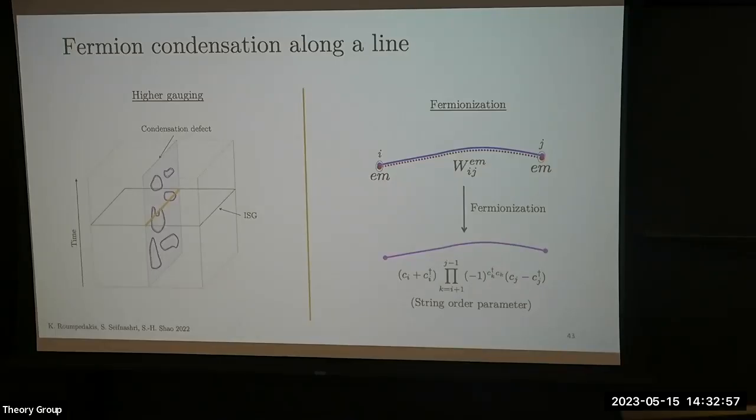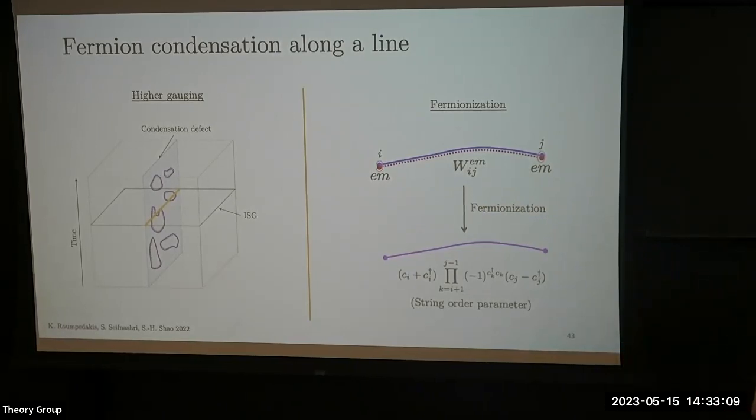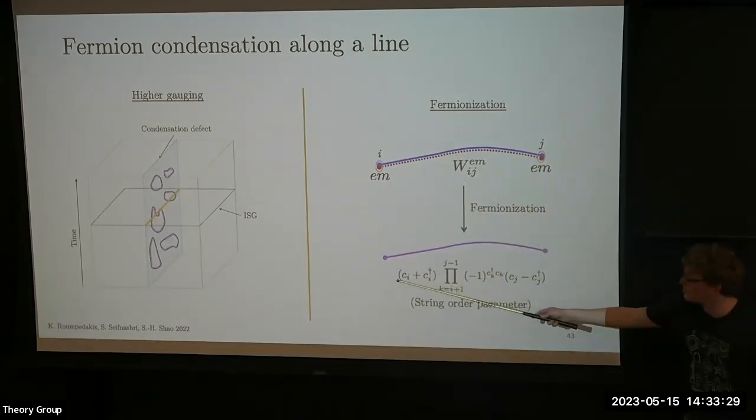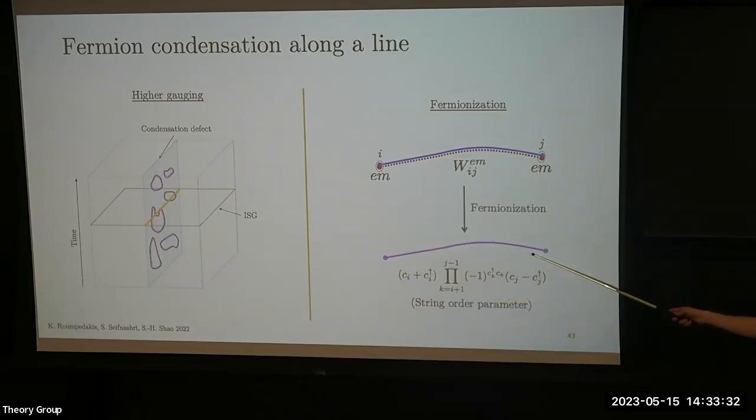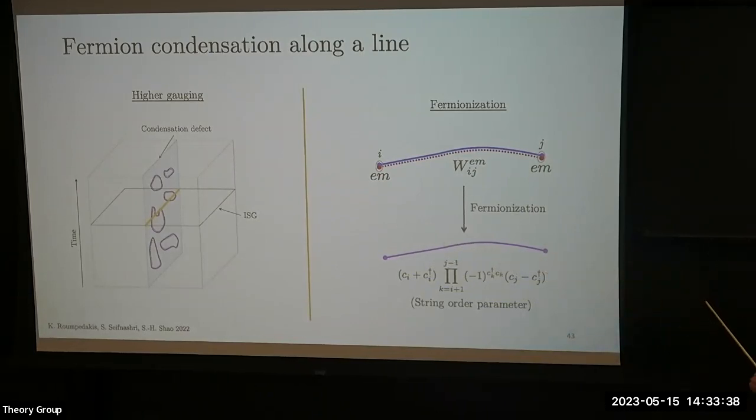Yeah, so the intuition that I'm more comfortable with is as follows. If you have a system described in terms of Pauli operators, and you have a one-form symmetry corresponding to loops of fermion strings, then you can formally map that system of Pauli operators to a system of physical fermions described in terms of creation and annihilation operators. This is called fermionization. And what happens under this fermionization map is that this fermion string operator is mapped to some product of creation and annihilation operators that looks exactly like a string order parameter that detects whether you're in the Majorana phase.